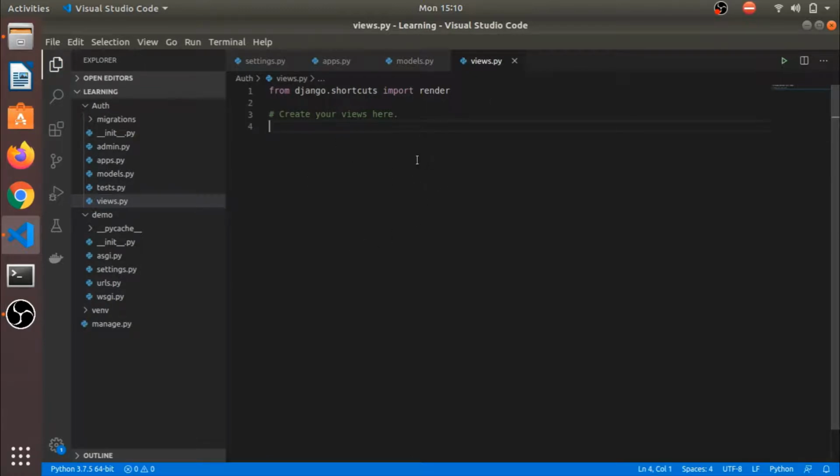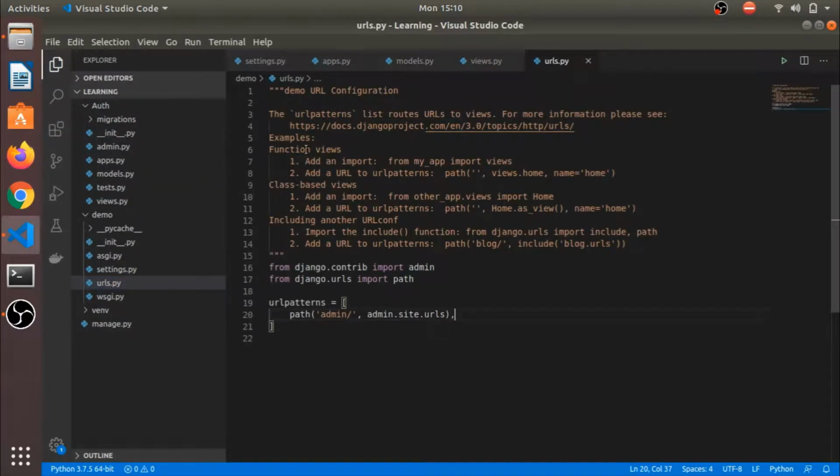So that function needs to be connected to that particular url. And all the urls of auth need to be registered inside of our main app url. Then only can we make use of all the urls which are available in the auth module, which we can use inside of our project while running the project. So we will see how we can make use of that.